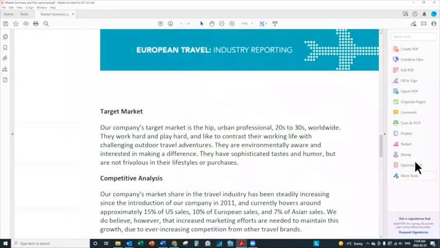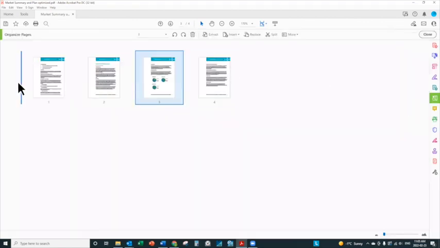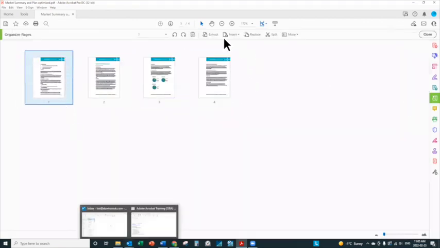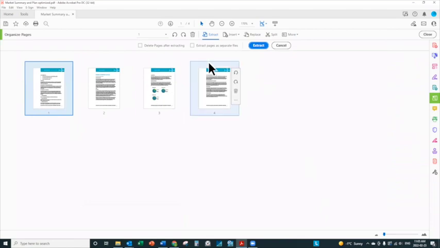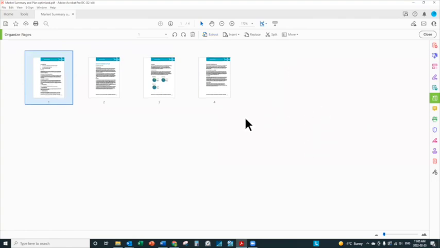Again, all I did to get that was click the Organize Page option, click the page that I want to extract, click the extract option, make sure extract as a separate page is checked, and then click extract. So whatever your existing file name is at the top here, in this case, because I have page 1 selected, it would create a file with that file name with a 1. You can always rename it afterwards, but that's what it will default to. I'm going to cancel that.